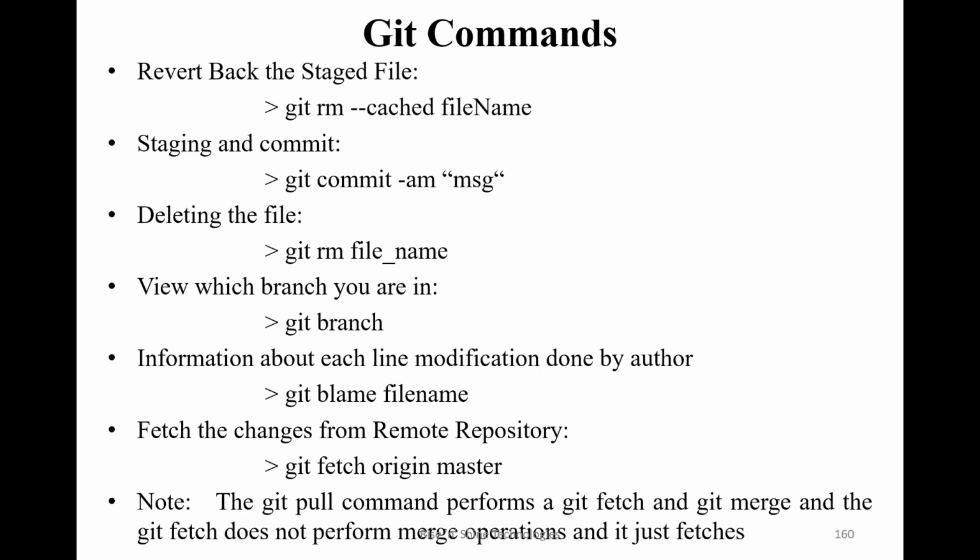But git fetch does not perform merge operations. It just fetches. You just get the information, but you are not going to merge it into the local repository. So the command we use is git fetch. I will show the git fetch demonstration when we cover the concept of branches. So that's about the git pull and fetch commands.